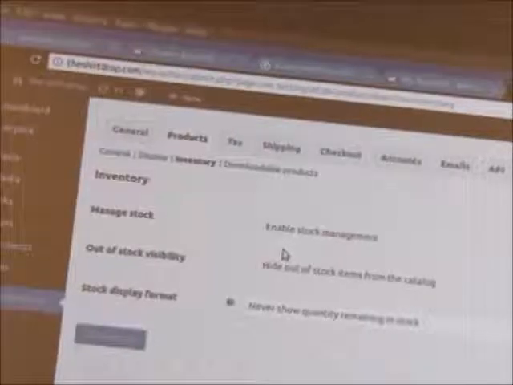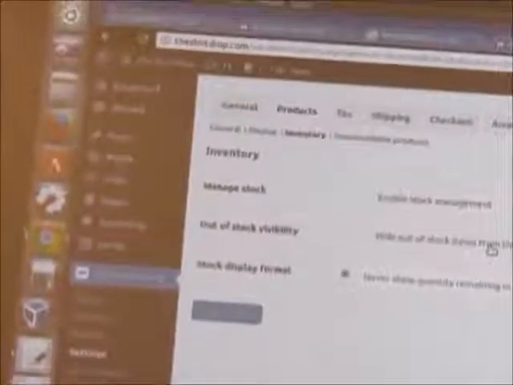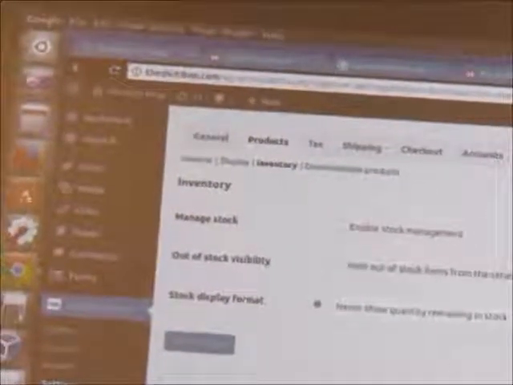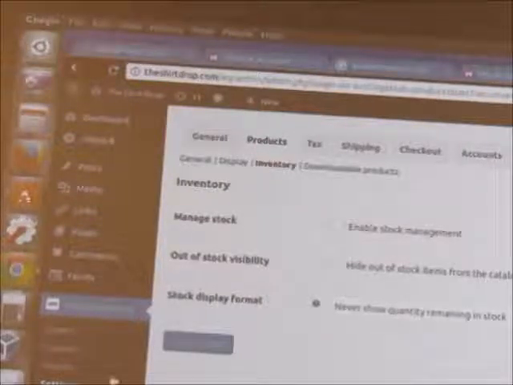Then you can enable stock management for your products if you want to keep stock. It all depends on what type of business you're running. If you're running a download business or a business where you have an infinite amount of stock or your products are made to order anyway, then you don't need stock management. If you're selling tap water, you just fill up another bottle of tap water and ship it out. Doesn't matter. And then the general settings, there's nothing super specific here besides which countries to sell to and which currency the site is in.